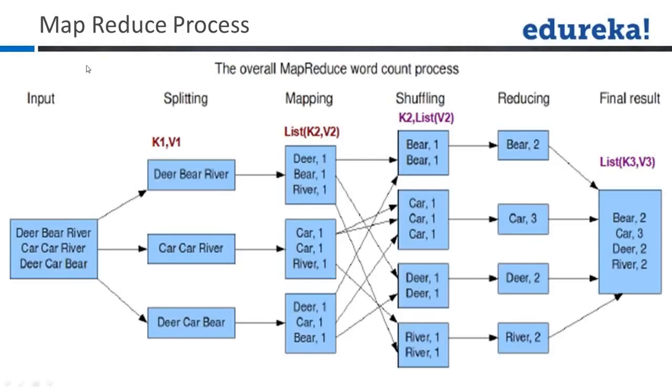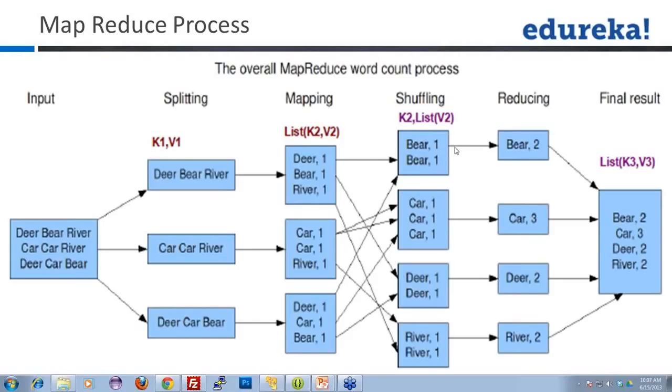One thing which is important to do is, it will be good if we could do some shuffling and get these things like this. Wherever bear is coming, we'll take all those records and put them together. That's called shuffling, and you'll group them together. So now you have bear, and that comes 1 1. You can look at it this way also.